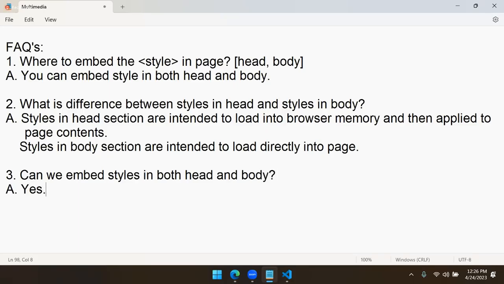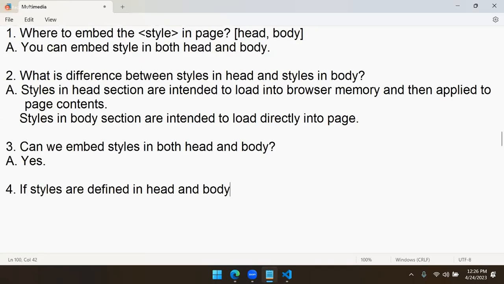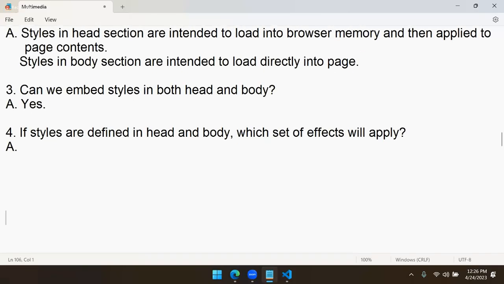The answer is yes, we can. So if styles are defined in head and body, which set of effects will apply?